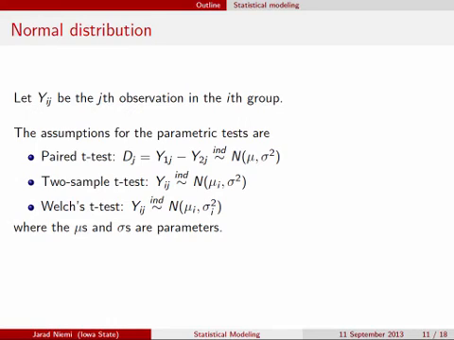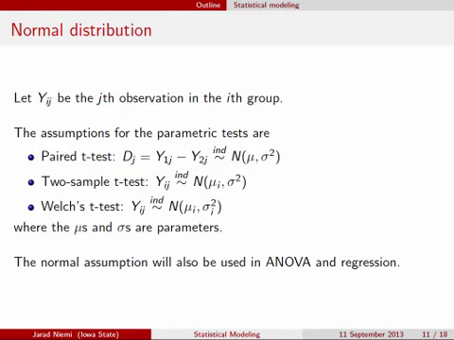This often ends up being a very reasonable assumption. The book points out that you only get into big trouble with the t-test if these variances are really quite different, like one is twice as big as the other. If one's 10% bigger than the other, you're probably still fine with this assumption. Okay, so let's get some pictures for what these assumptions are doing. I wanted to point out again that as we go forward in the course, chapters 5 and 6 are about ANOVA, and after that we start talking about regression. And these normality assumptions are going to be made for ANOVA and for regression.